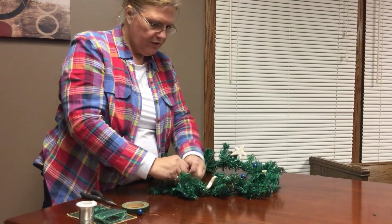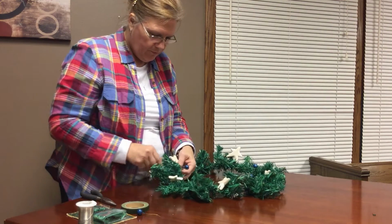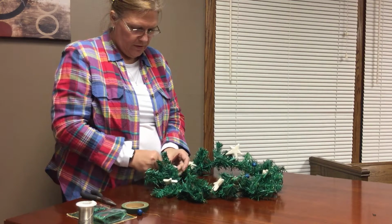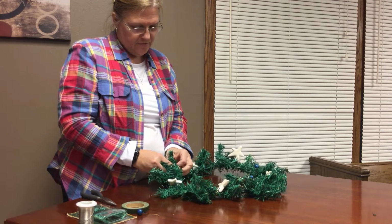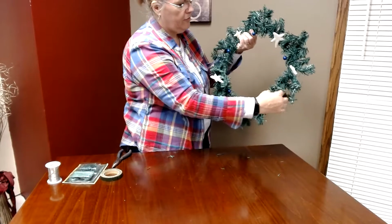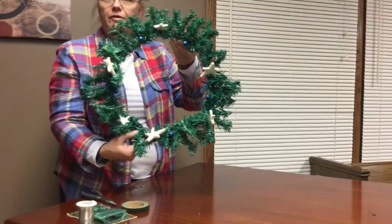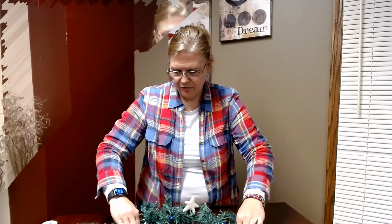Okay, now I don't want to fill this up too full with this because I am going to add a little bit of ribbon to just create a little bit more blue. And the reason I want blue is because Advent, the season of Advent, is represented with the color blue. Okay. So very simple. There's not a lot of action, but already you can see that just a little bit of color goes a long way and makes our very simple little wreath look very festive.